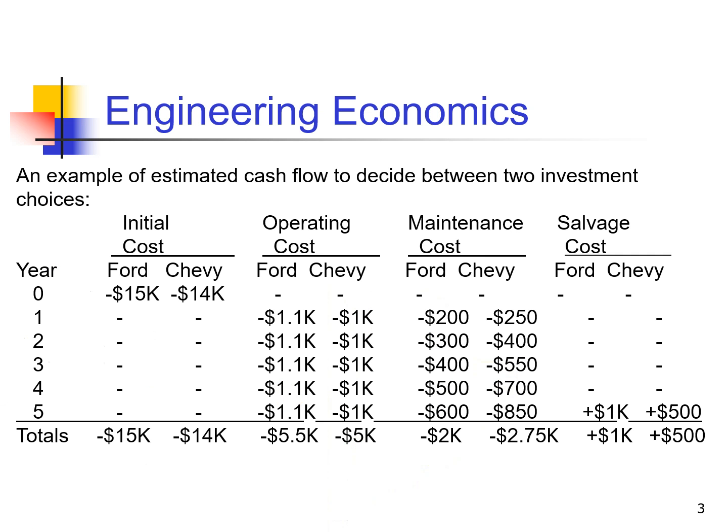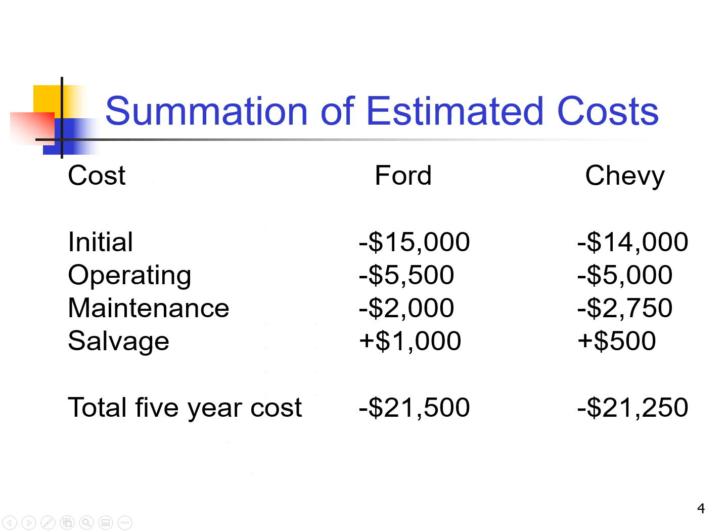So let's consider a simple example. We're not going to consider interest or inflation. It's just how much does a Ford versus a Chevy cost? How much does it cost to operate it? How much does it cost to maintain? And salvage cost is when you sell it used at the end of its life, how much do you think you can get for it? The simple analysis is just add up all the totals for the Ford and add up all the totals for the Chevy and compare them, which is what we do next.